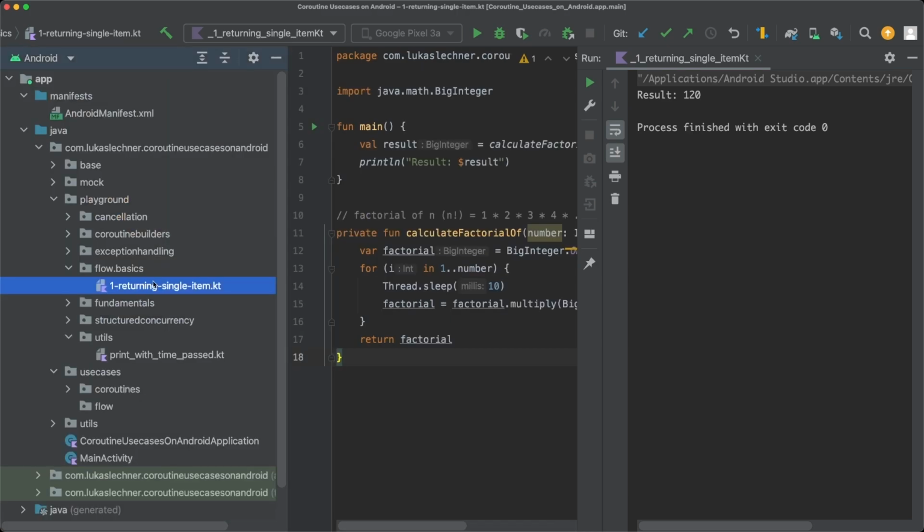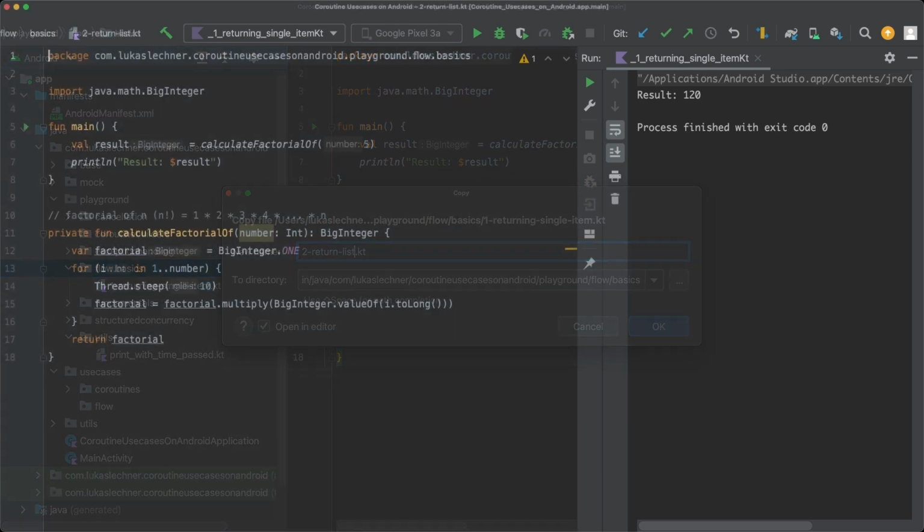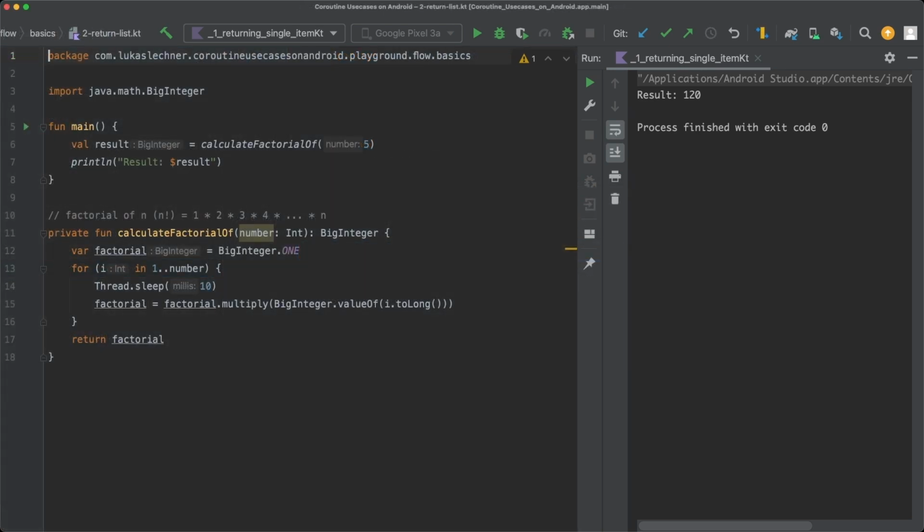Therefore, let's simply copy this file and create a new file called toReturnList. We now want to modify the calculate factorial of function in a way that it doesn't only return a single value, but a list of values.